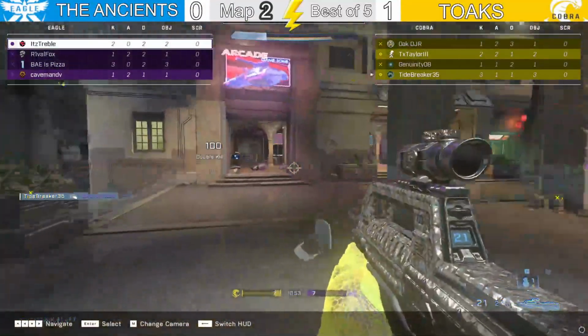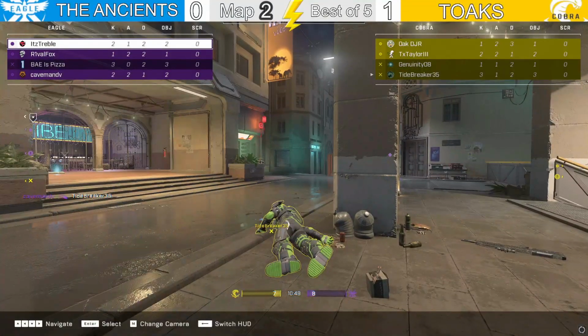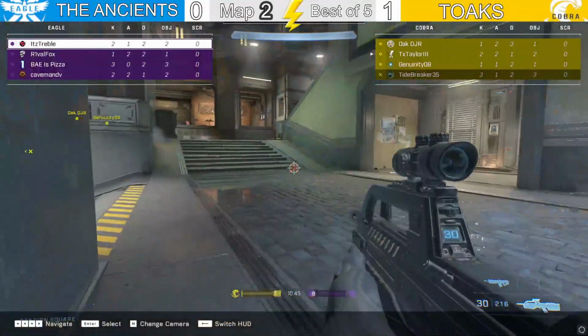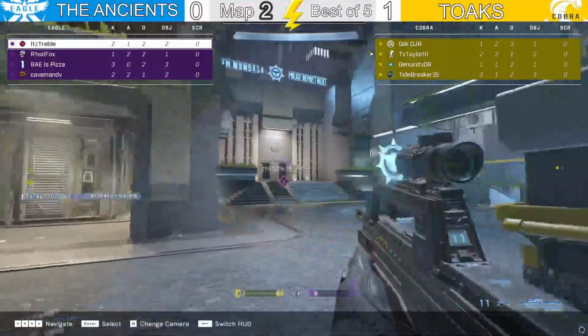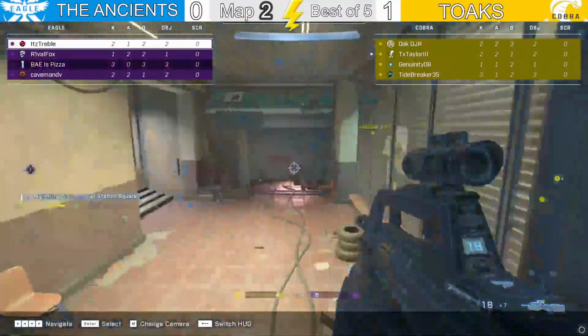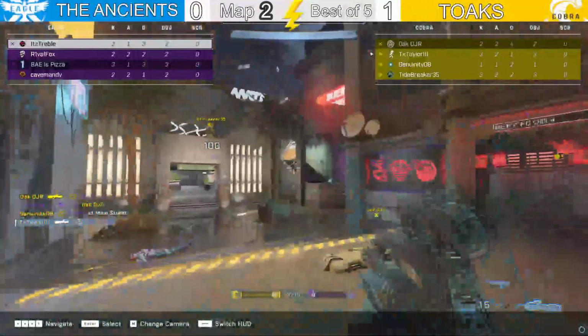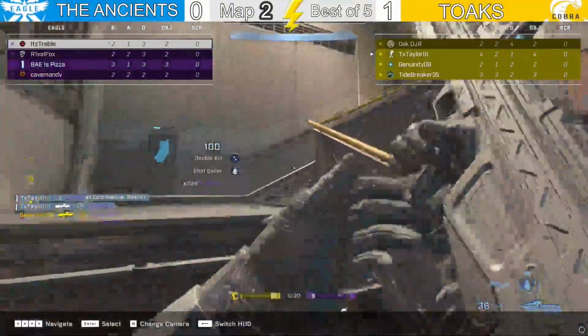Tidebreaker does get a back smack onto Blackout as he's going to try to move forward. He gets back smacked himself. And it looks like that was all of the Ancients at one time, and so it's starting to slow down here. Texas Taylor was being a little sneaky there, crouching as he's getting some shots over onto the A point. Looks like, there we go, he gets the kill onto Treble. He's a little excited there, and he does the back smack. That's a second kill onto Rival Fox.